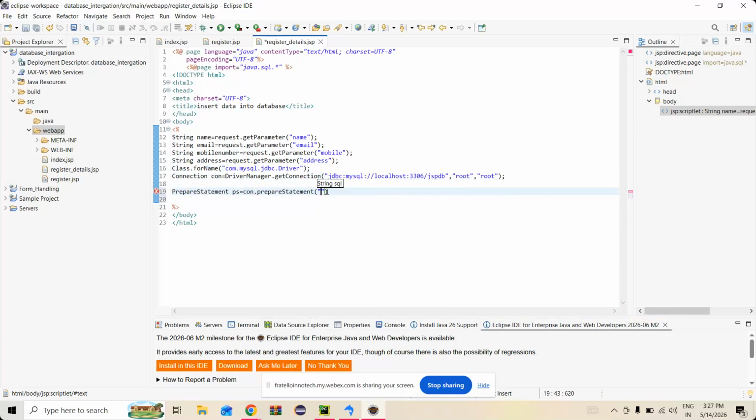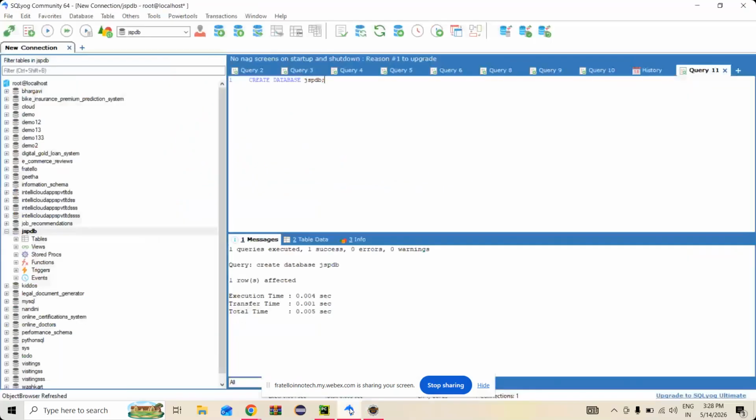Here you can write the query like insert into table name. But before that, go to the database and create the table.